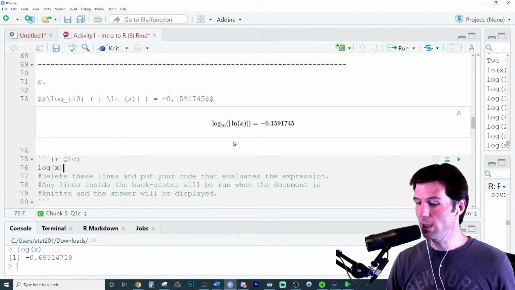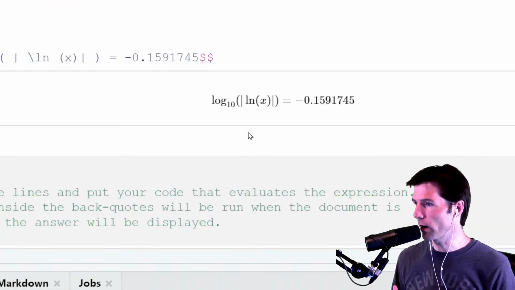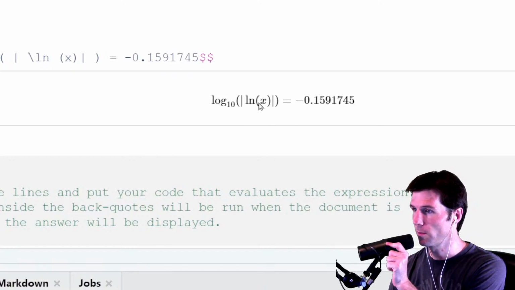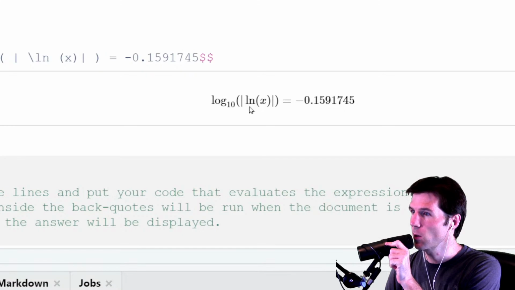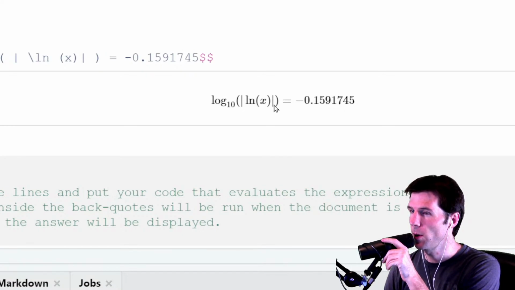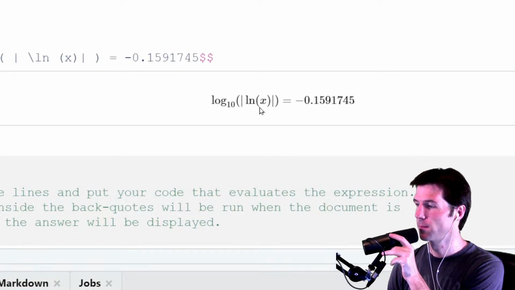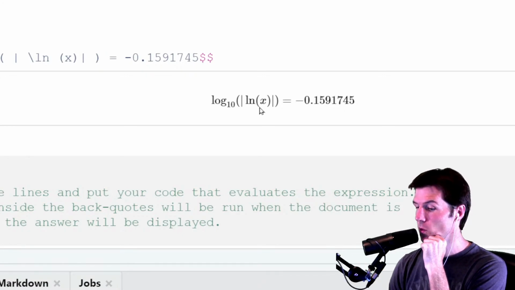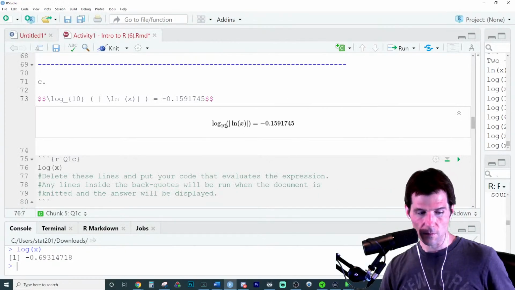But now, what do we need to do to it next? Brian, take the what of this? Think about the next thing around it, because we're 2 steps away from done with this one. So we've already got the natural log of it, and now we need to take the absolute value.